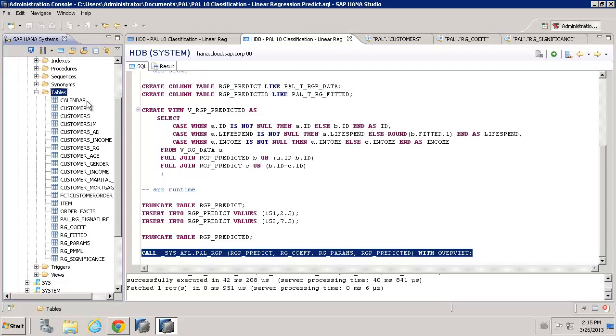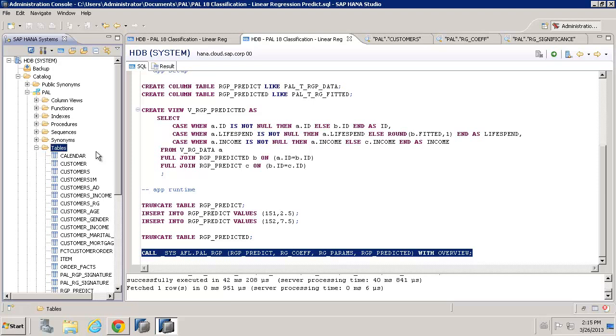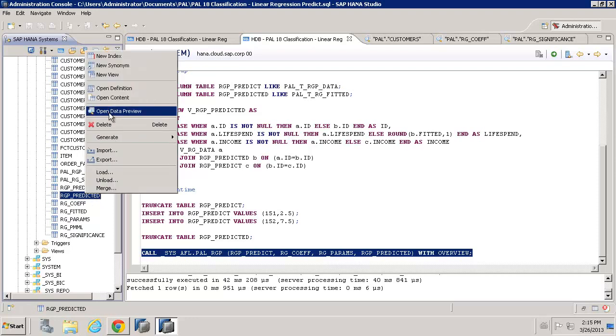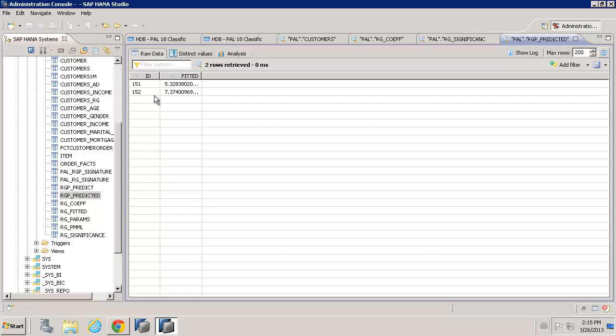So if we were to just refresh, we'll see we've got some new tables. We've now got a RGP underscore predicted. So if we were to just quickly browse that, we can see those are the fitted values, the values for lifetime spend that are coming out from the input data for income that we gave.